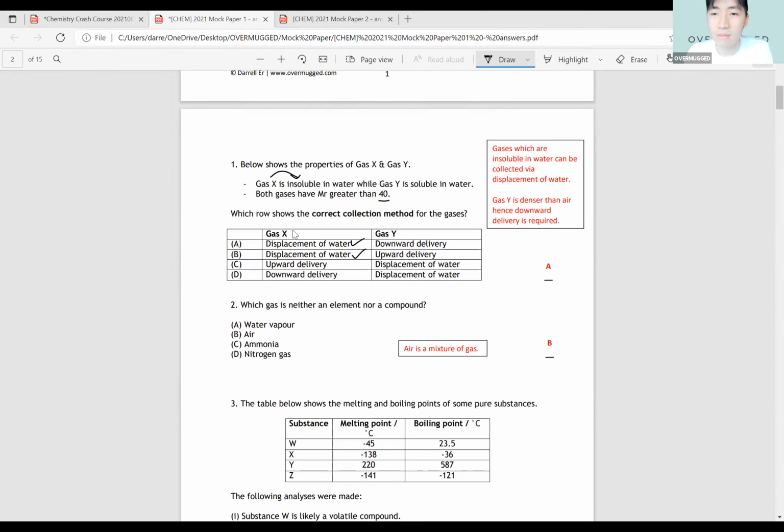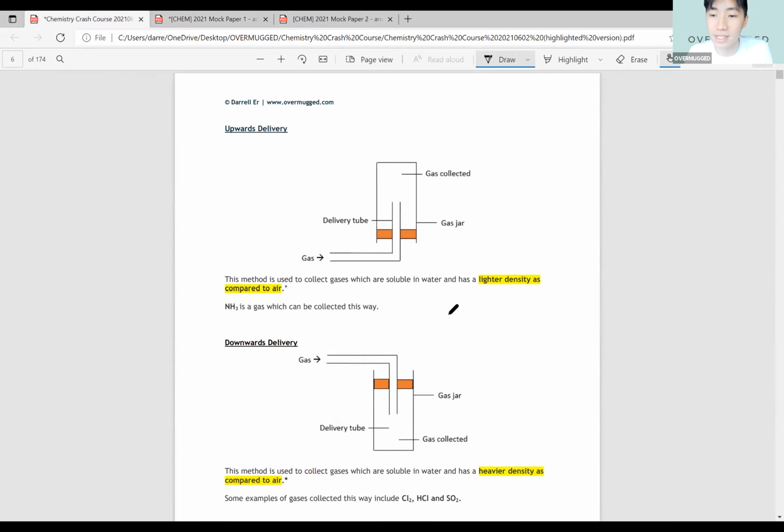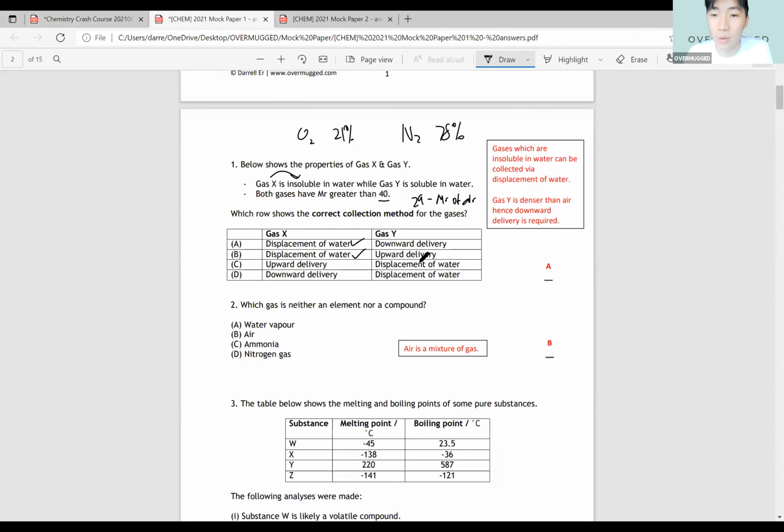We need to know that air is made up of around 78% nitrogen and around 21% oxygen. So if you calculate the average mass of air, it will be roughly around 29. So when you're comparing the gas Mr with the Mr of air, which is around 29, what this means is that both gases are heavier or denser than air. When you're considering whether to use upward or downward delivery, your key consideration should be, is it denser or less dense? If it's heavier, which means it's denser than air, we should be using downward delivery, which is why the answer here should be A. So pretty underrated question, for you to really understand why you are doing a certain method here. That's the reason why you're doing so.